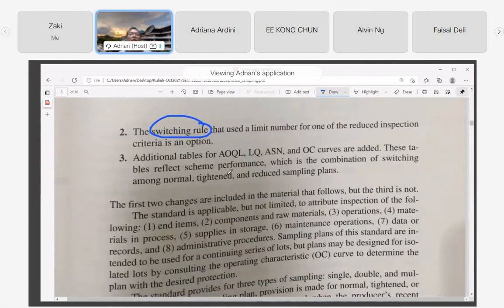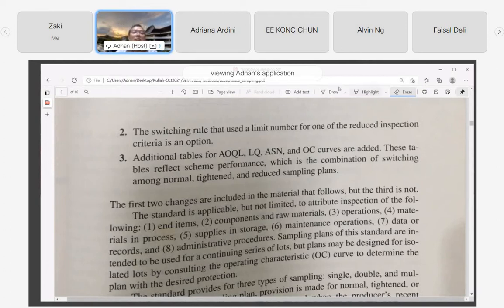Okay, so that is the switching rule based on limit number for one of the reduced inspection criteria is an option. So dia buat some modification lah for the use of industry. It was a government document used in the military, and then it was modified for the purpose of industry.